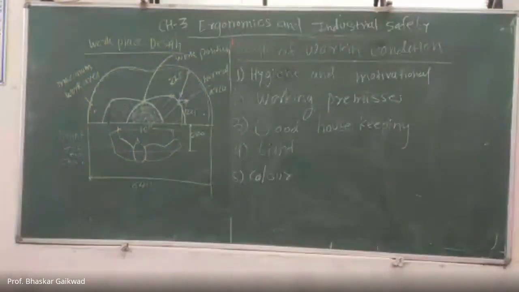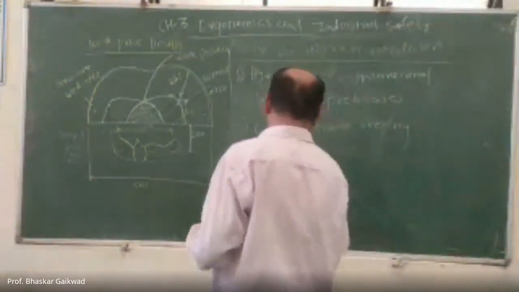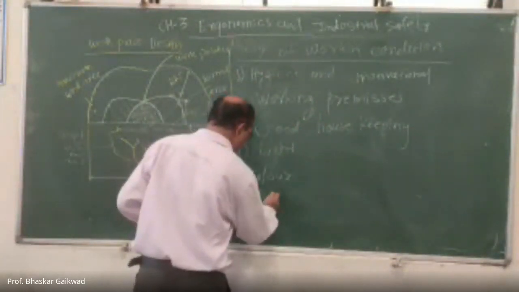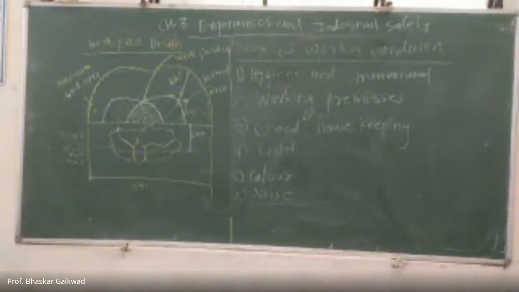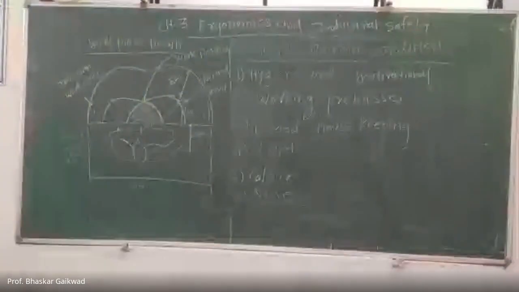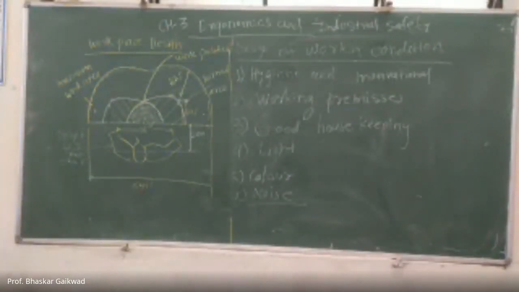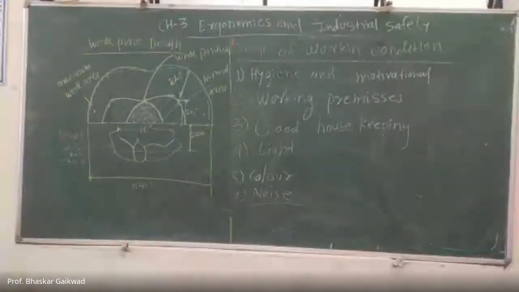Then noise should not be there. Sixth point, noise. Now, a doubt will come to your mind. In the forging industry or any press industry, noise will always be there. But noise protective equipment is nowadays used to avoid the problems of noise in working conditions. If noise is there, possible problems will be created: fatigue to the worker, irritation, accidents, and permanent deafness.